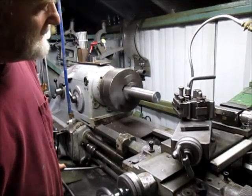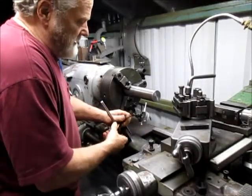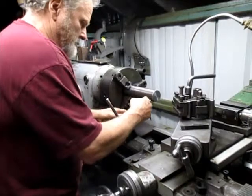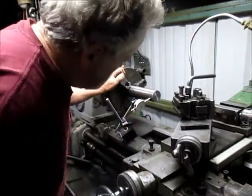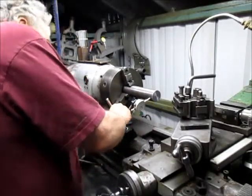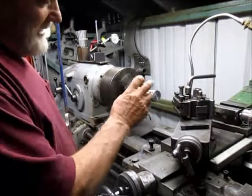Look at that center hole, that sucker's out a bit. I'm guessing we're 5 to 7 thousandths out, and I can live with that because we're going to eventually turn the outside surface and we don't need it to be super accurate at this point. Yeah, we're 7 thousandths out on the outside surface. We look like we're about 30 thousandths out on the inside.